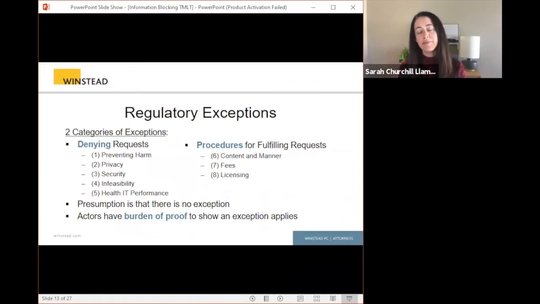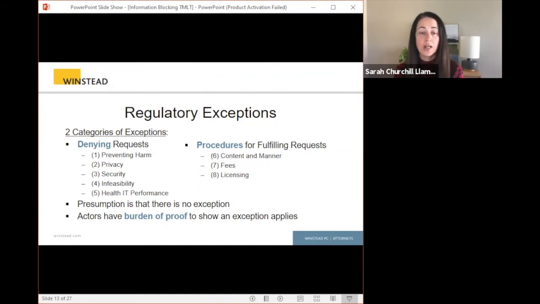So basically, under this rule, you have to share the information unless there is an exception. And so there are 8 exceptions. I'm not going to go into a lot of detail about these exceptions because, one, the ONC has done a good job of putting together a guide for each one of these exceptions and what questions should you be looking at, so that you can make a determination around these exceptions. There are Q&A or FAQs around these exceptions.